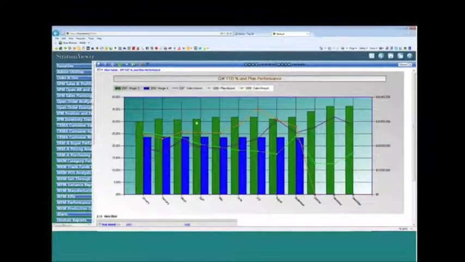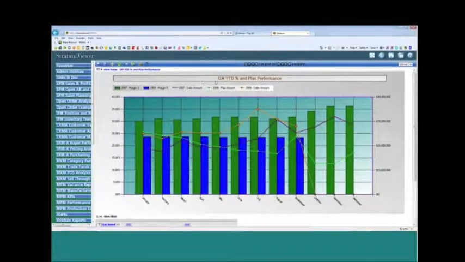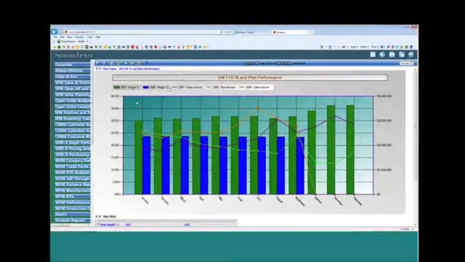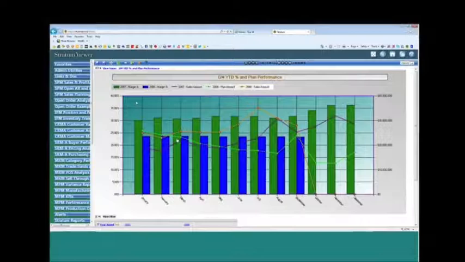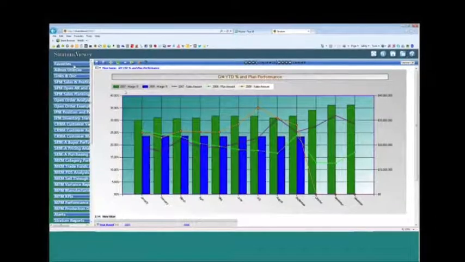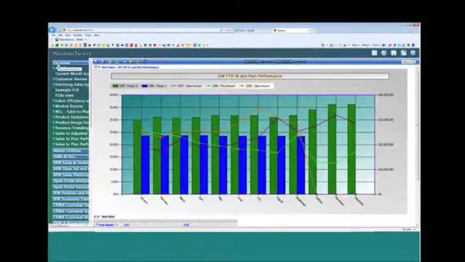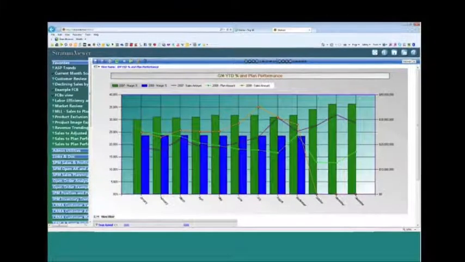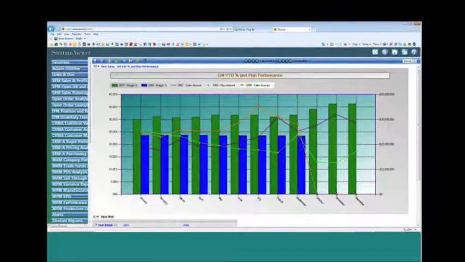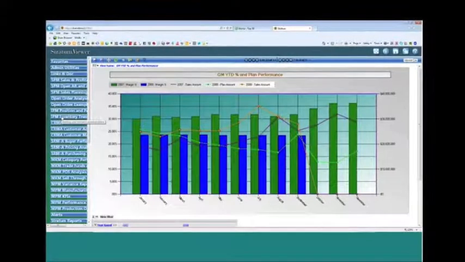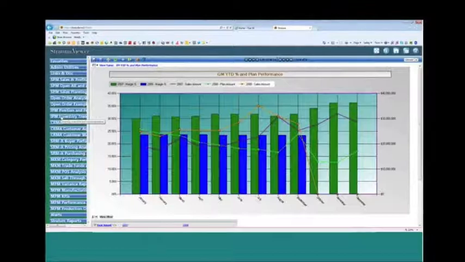You're looking at my home page, which in this particular case allows me to see gross margin and plan performance, as well as versus prior year's performance. On the left, I've got a series of different favorites of mine, different things I can look at and open up to see different views of information. A typical user might have 4 or 5 of these, so it's very targeted on his role and his responsibilities so that they can take a look at things.